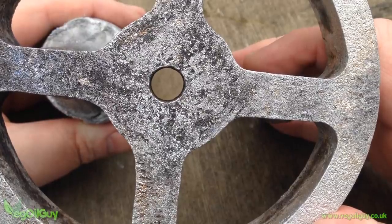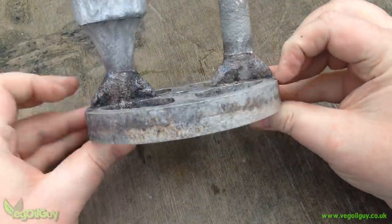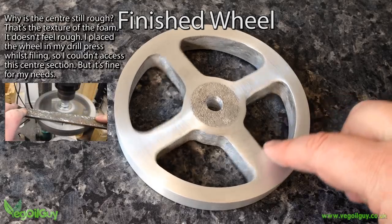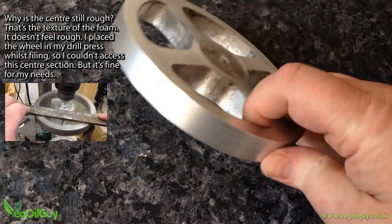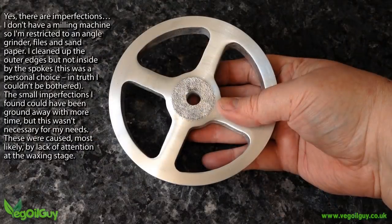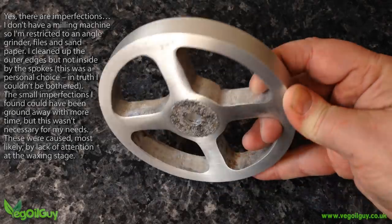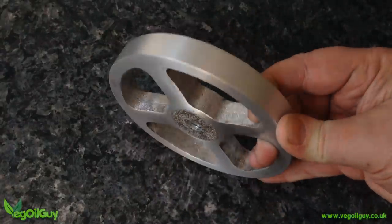If there are any imperfections, they will have been present on the foam pattern before casting. Here it is with the sprues removed and the surfaces cleaned up a little — I think you'll agree it looks quite nice. I tend to put a lot of effort into preparing the foam and then very little energy needs to be put into the metalwork side. Personally I find it easier and much faster to put a little effort into the foam rather than a lot of effort into grinding, cutting and shaping metal.